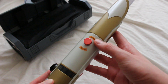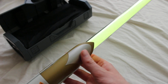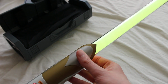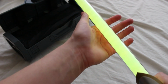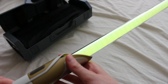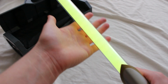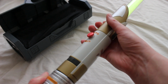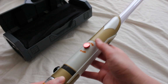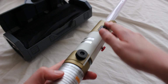So it tells us to press it here. You see that blade light up. There is the flash on clash to it. It has a little bit of a tinny sound to it almost. Cool. And so that's how it is with the blade, you guys. You heard the sound font.